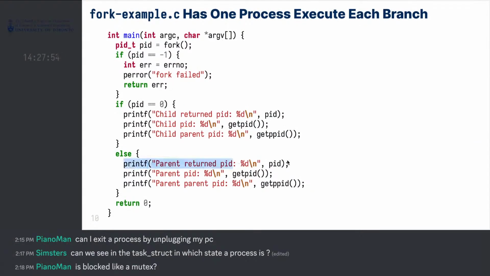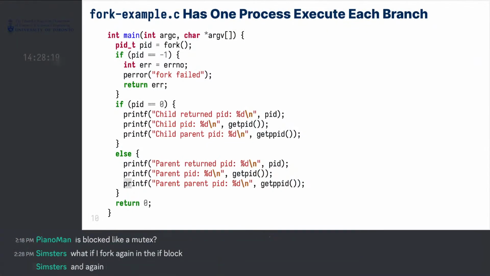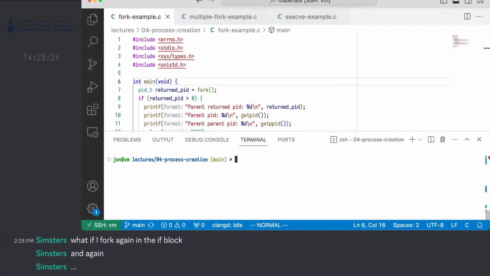Now, in the parent, we can get the return value from fork. It's not going to be 0, and it should be the child's process ID, because that's the new process that got created. And of course, the parent is going to have a parent as well, so we could also print that PID just to make it fun. Oh, we have good questions, and we have lots of forks. Okay, we can try breaking stuff. I'll probably wait till the end of the lecture for that.